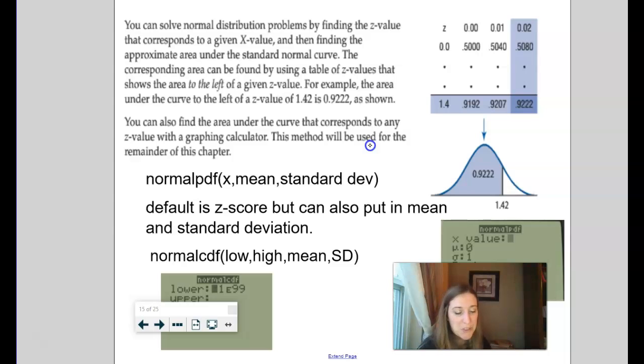Here's why z-scores were such a big deal back in the day, and they are still a big deal. They're very useful in probability. Like I said, it's good for comparing two sets of data that have clearly different means and deviations, but how can you compare them next to each other when they're inherently different? And the idea is you standardize the data.